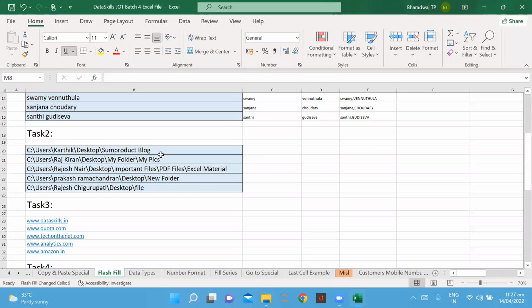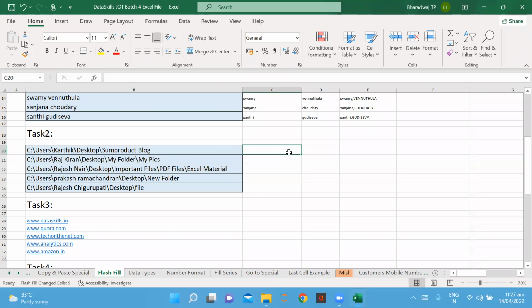So here is task 2. Here I am getting some paths, some files. I need to get the last folder name, some product, my pics or Excel material.